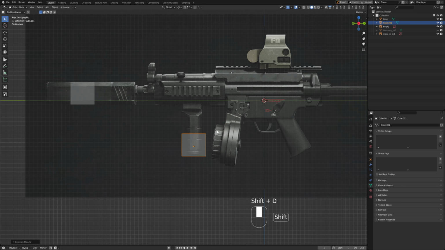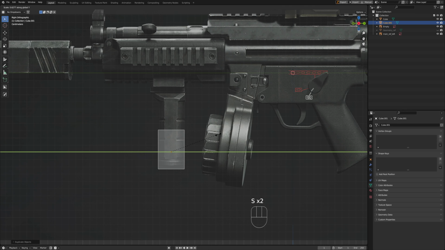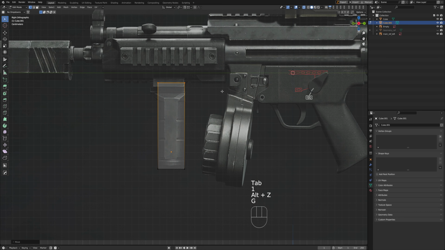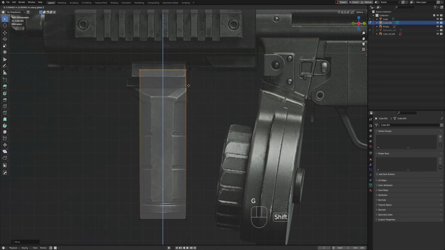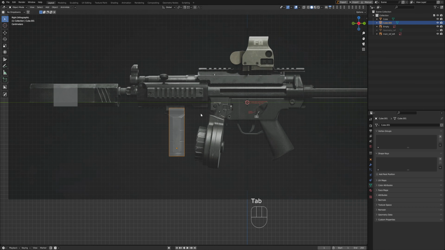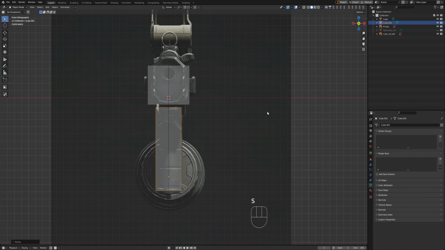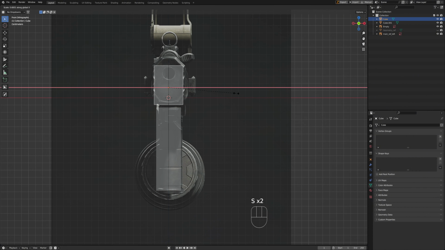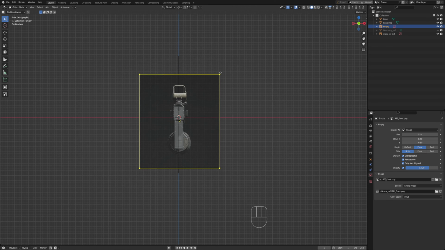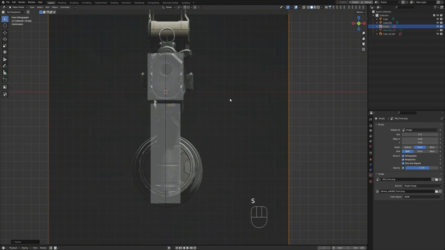I also make a foregrip to correct my sizes in front side view. I'm trying to position it more precisely in my front view.